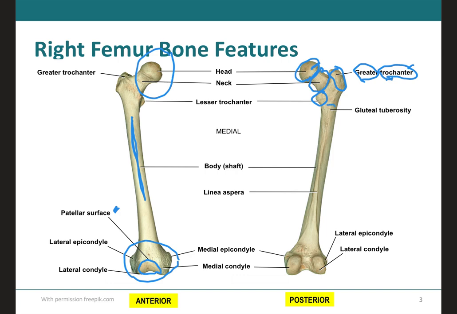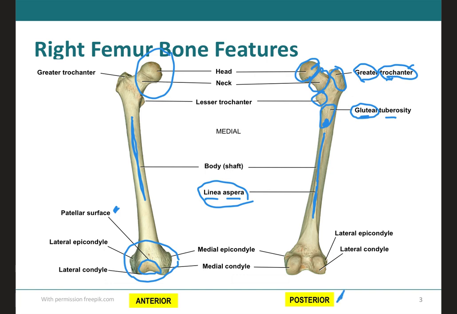And coming down right over here, there's a rough spot, again posteriorly, that's called the gluteal tuberosity. Gluteal tuberosity means that the gluteal muscles, which are your butt muscles, will insert posteriorly right over here. So this is your gluteal tuberosity. Continuous with the gluteal tuberosity is this long line that projects posteriorly, which is called the linea aspera. And it does go all the way down over here. Like the name says, linea is a line and aspera is rough. So it's a rough line located on the posterior side of the femur.